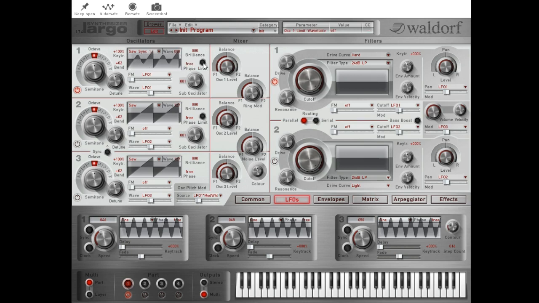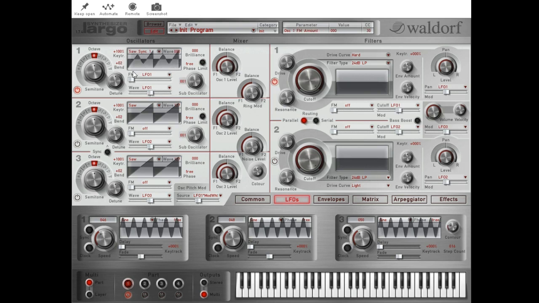And there's a limit button here to limit the upper end of the wavetable. If you are modulating the wavetable outside the scope, this button will limit it. So if I put this to max and set this really high, this button will limit how high it goes. You can hear the difference. All right, reset this again.